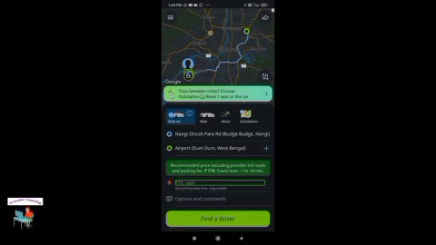So this is the place where you can offer your fare and then drivers will also get a fare. Okay. So let's say here it is 779, so I can put 750, I can put 600, I can put 700, whatever, and that fare will be shown to the driver's app.